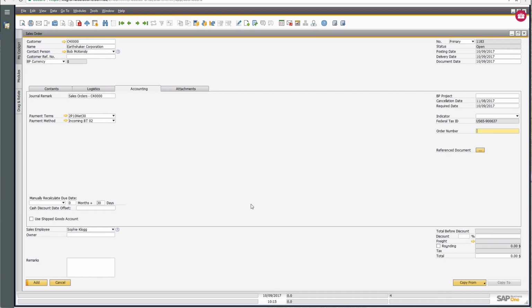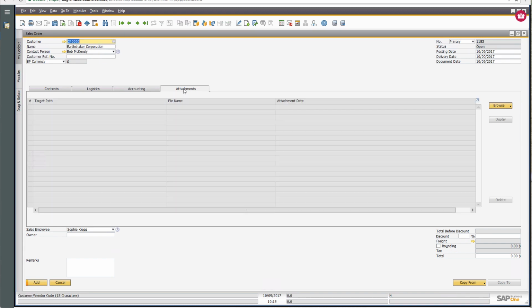And that's the great thing. You always need to keep an eye on Business One and keep an eye on those new releases as they come out, because lots of these things just quietly make their way into the product. So it's always a good idea if you have a champion user inside the organization, somebody whose job it is to really keep an eye on this. Make sure you have the opportunity to let everybody know what's happening. But of course, you can see us at ASUG as your champion user in some respects.